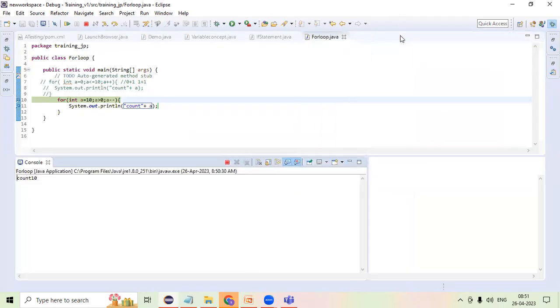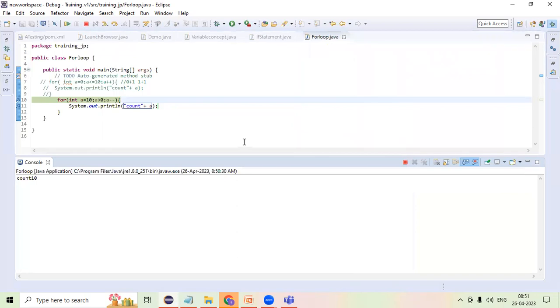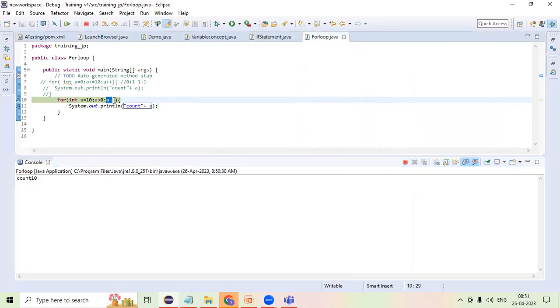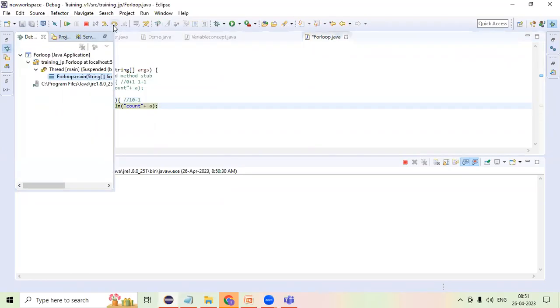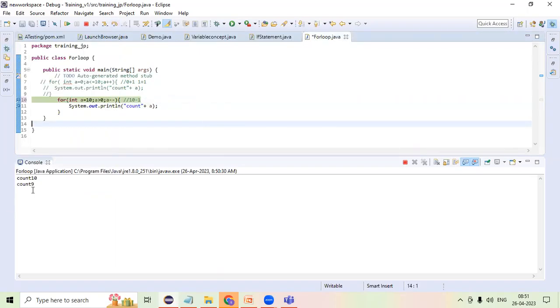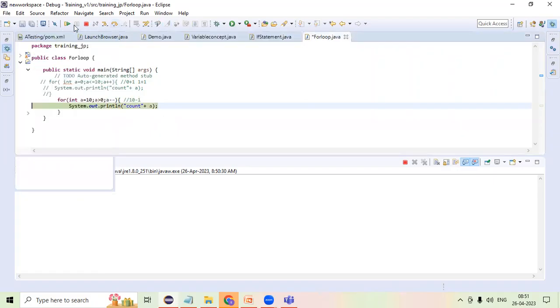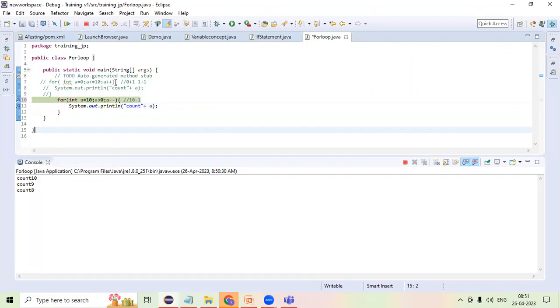Yeah. So you can see count 10. And here what will happen is a-- means the value of a is 10, and 10 minus 1. Whenever you write --, it is decrementing the value by one. So once I do this, it will give us the value 9. Until the end, the same process will happen. It will do the decrementation for every iteration.